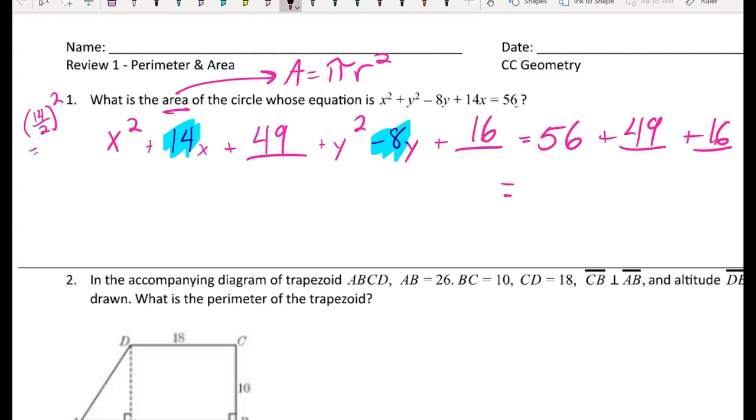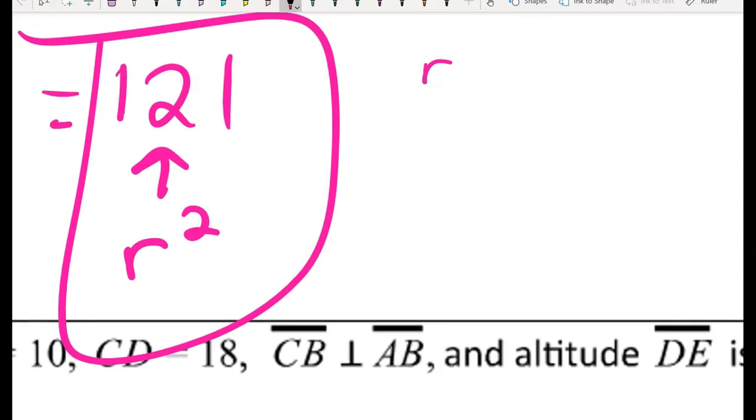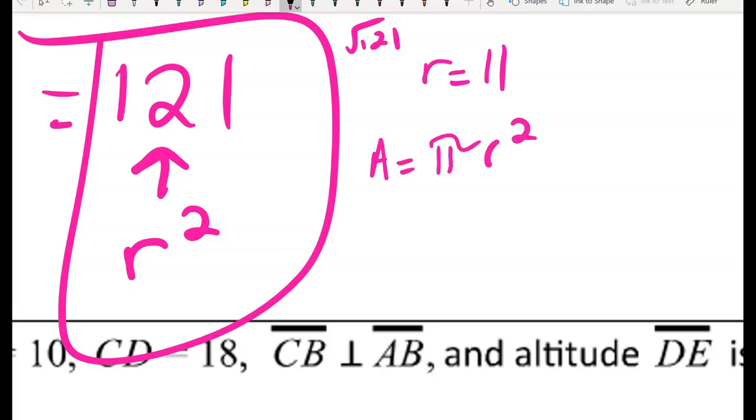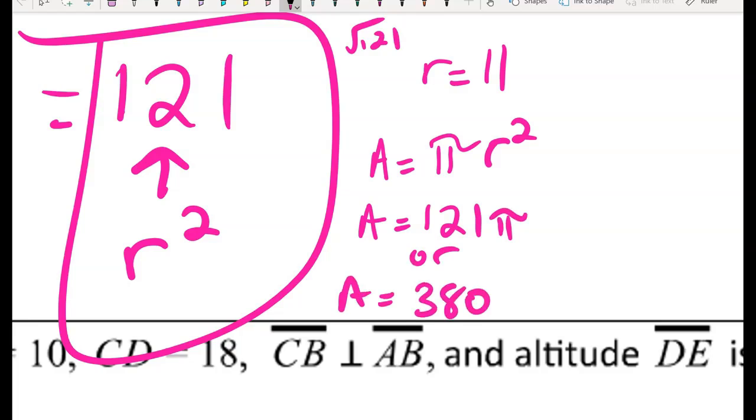So when I add that to both sides, the right-hand side of my equation here is just 121, and I actually don't care what that left-hand side turns into, because that's just going to get me the coordinates of my center. Remember, the end of that equation is just whatever my radius squared is. So this information alone tells me that my radius is 11, because that's the square root of 121. If I plug into the area formula, pi r squared, the area is 121 pi, 11 squared times pi, or if you type that into your calculator and round it, you'd get about 380.13.